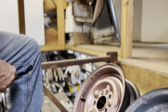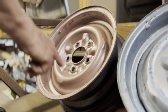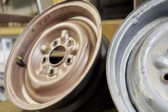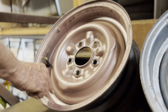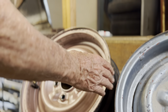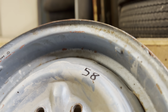If you notice these wheels, I will explain the difference between the 3 years. Again, all 3 of them are almost identical. The offsets, the drop downs, the pattern, everything except for this one thing. On this wheel, the 57, you'll notice that there is no opening. It's a solid weld or spot all the way around the ring of the center and the outer ring. If you move to 1958, you will see there is a very thin slot in 4 locations.